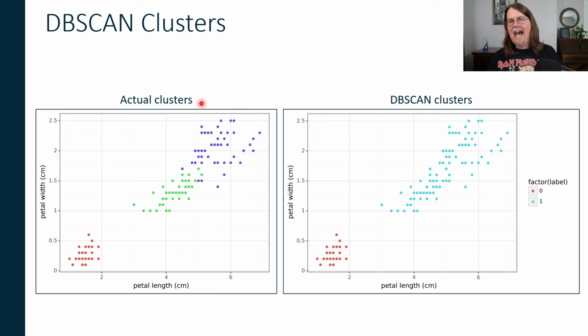And now we can compare the actual data to what DBSCAN found. And not surprisingly, DBSCAN said, look, this is a cluster, which you would hope it would find, even with the defaults. And it did. And it said, look, this is a cluster. And then it said, look, using the defaults, I just kind of see this as being one big blob.